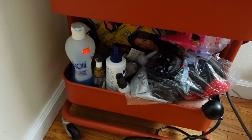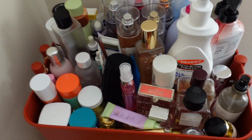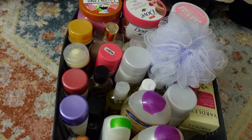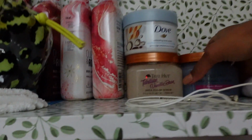So I'm organizing my beauty cart. I'm transforming it into my little self-care collection and I'm just collecting all the items I have sprawled around my room to put it all into one cohesive space. So you're gonna watch part one of this because since I recorded this video, I've actually collected a lot more things and gotten a second cart. So that will be part two that I will create in the future.